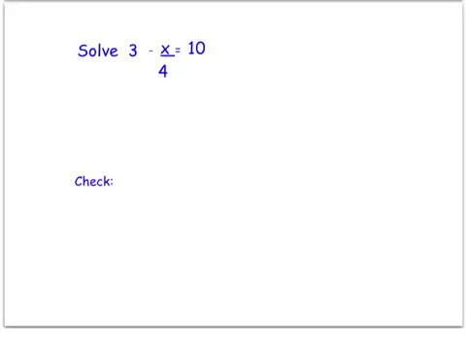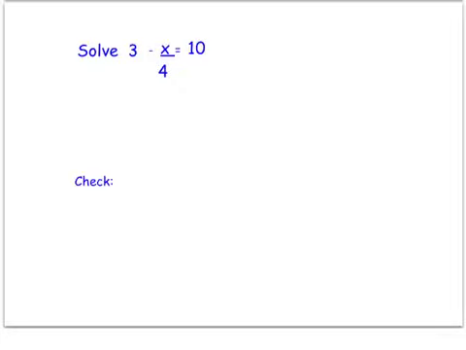Alrighty, what we're going to do now is we are going to solve equations that have negative variables. Now you may say, wait a second, that's a subtraction sign. Well, a subtraction sign and a negative number represent the same concept. And I know it's kind of weird, but that's where we've got to start thinking. So what we've got to do is figure out what's the goal. I'm trying to get x all by itself.